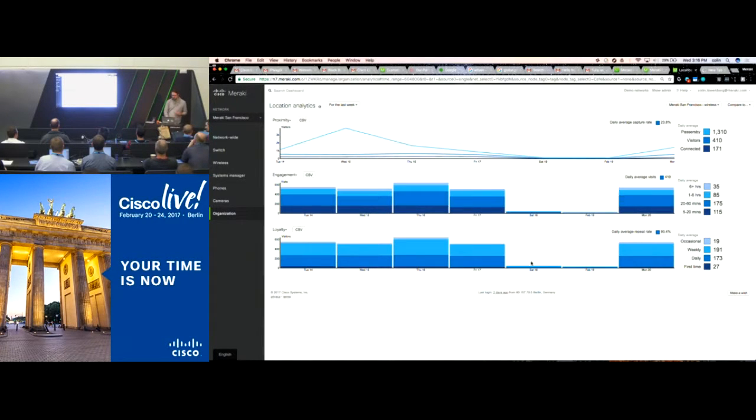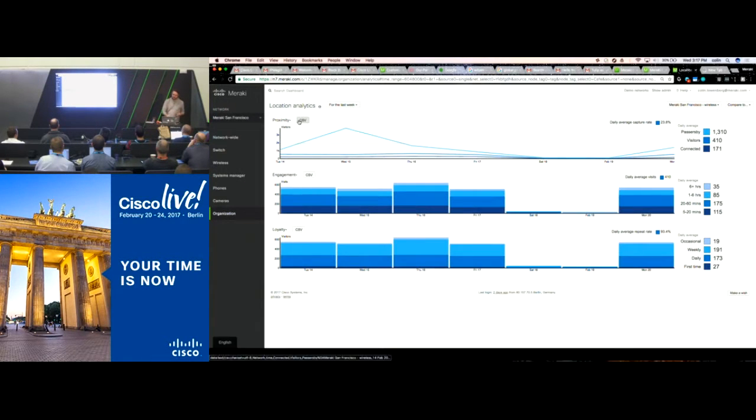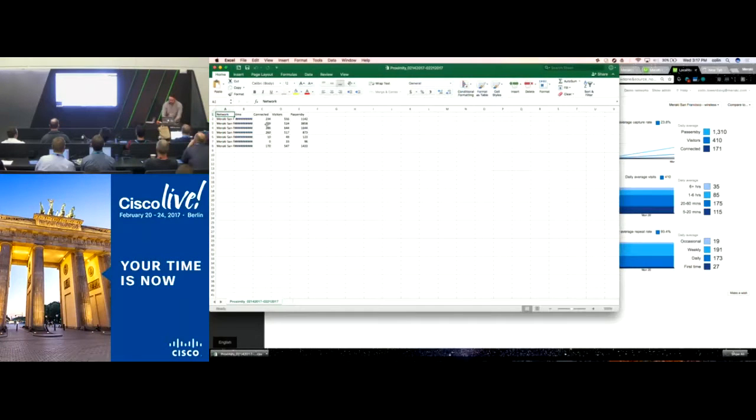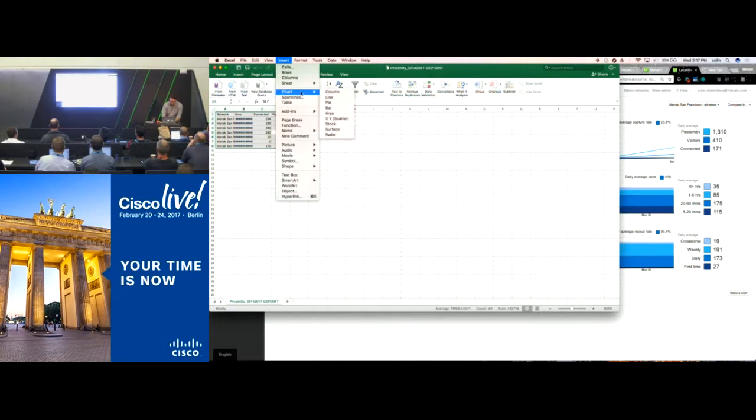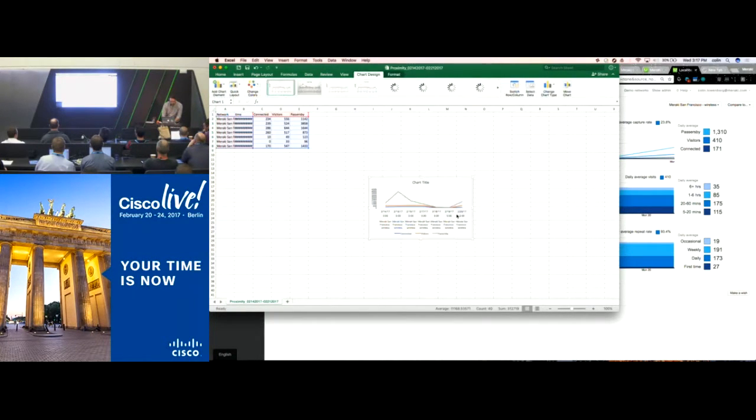Now, all that power that we give you in our dashboard is limited by our dashboard. You can't take this data and export it. Oh, wait, yes, you can. You can CSV it. So I can download it via CSV. I can open up that into an Excel file. And then I can say, okay, I want to do a graph of this data right here in front of everybody. Let's do a graph. Let's do insert, chart, line graph, done.